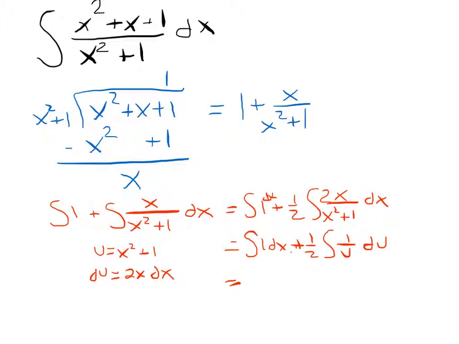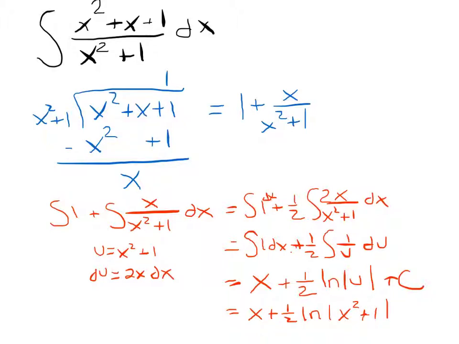And now I'm able to integrate. I know that the integral of 1 dx gives me x. Notice that I'm not putting this in terms of u because I did not do any kind of u substitution, so I still am integrating here with respect to x. So I do get an x back plus 1/2 times, I know from the previous lecture that 1 over u does integrate to be ln absolute value of u plus c, and all I have left to do is put my u back in. Absolute value of x squared plus 1 plus c, and I am done.